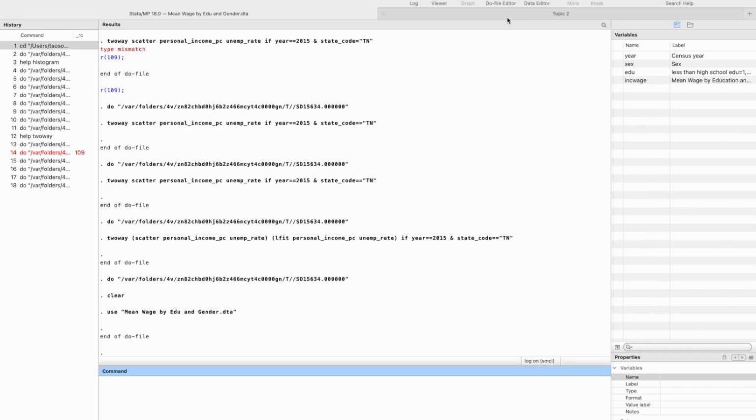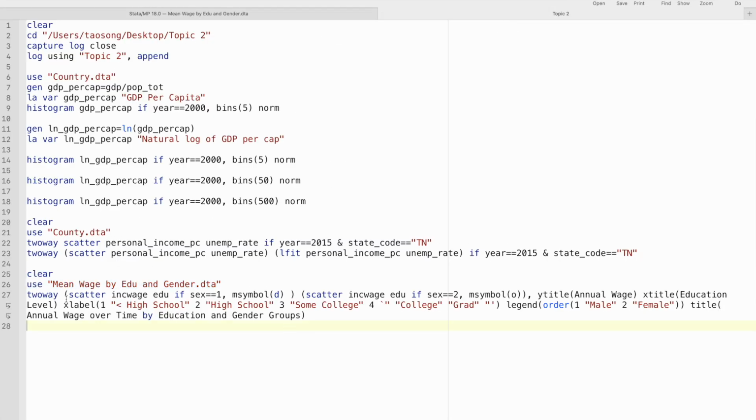Okay, so here, the first graph I'm generating is the scatter plot between education and income wage. And sex equals 1 means the person is male, and sex equals 2 means the person is female. So in the first scatter plot, I'm creating the education and wage relationship for male.